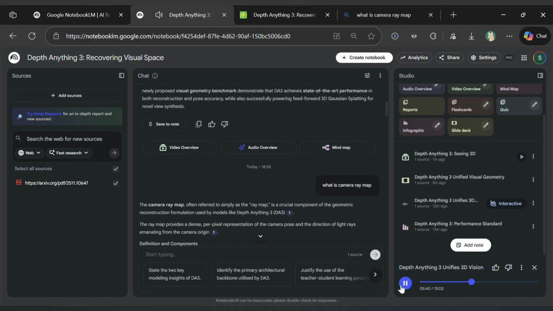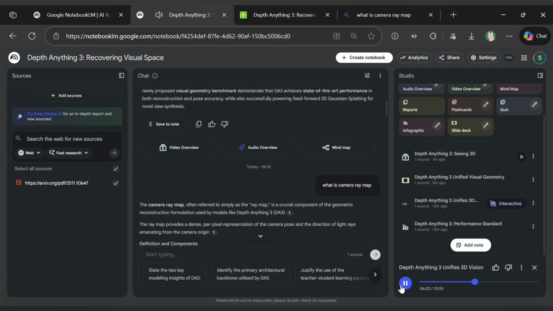It uses the ray map as a sort of indirect clue. Okay. It already has the geometry right, so it can infer the camera parameters from that geometry. The camera center is easy. It's just the average of all the ray origins. Okay, that makes sense. Then for the hard parts, the rotation R and intrinsics K, they solve for something called a homography using a standard, very fast algorithm called DLT.